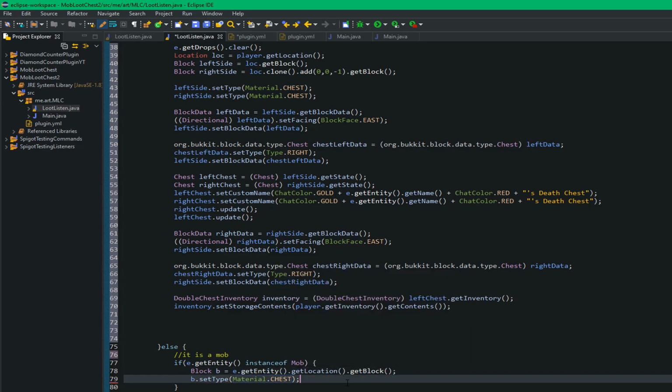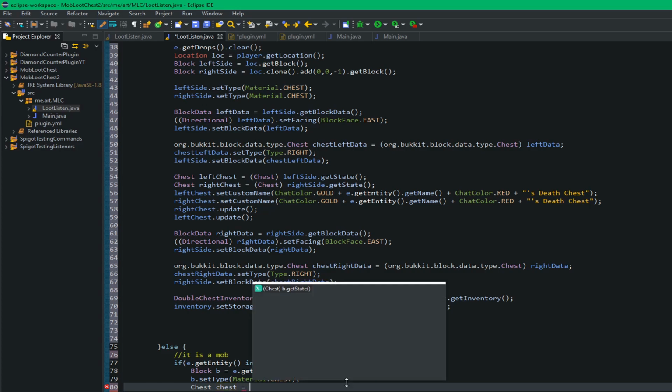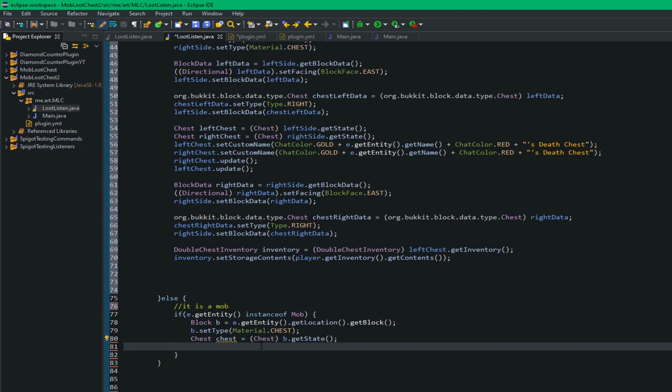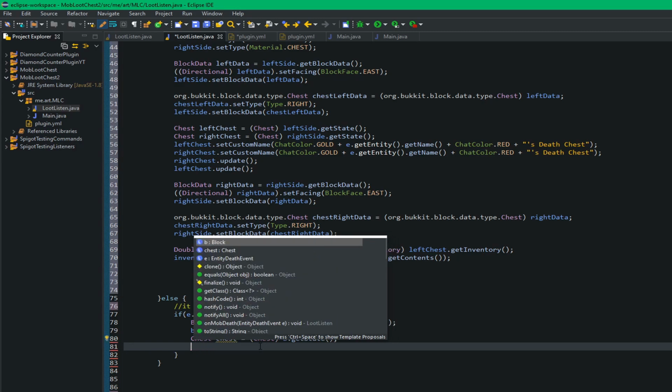And then we want to make a chest variable. We have done this many times, it shouldn't be too hard. Equals a cast of Chest, b.getState(). Let me explain what I'm about to do here. Pretty much, we need to take the drops that we get using e.getDrops from the mob and put it into a chest. Seems simple, right?